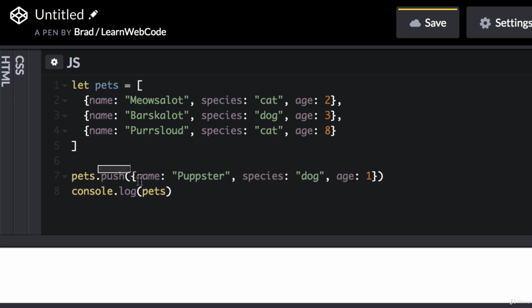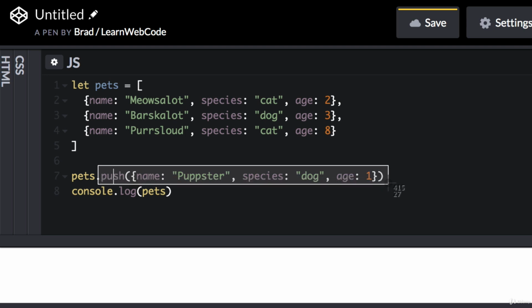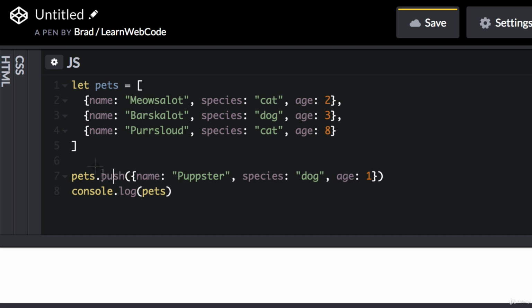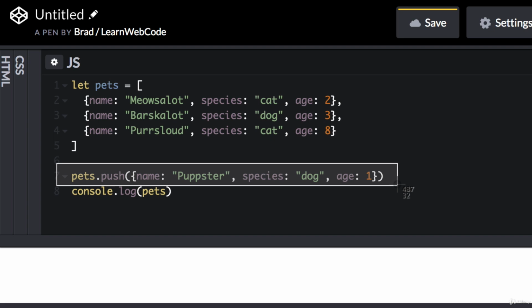So right now, the value that this push method is returning is just sort of sitting in outer space, in no man's land. Now, just as a test, we can see the value that it returns by maybe logging this entire line to the console. So check this out.